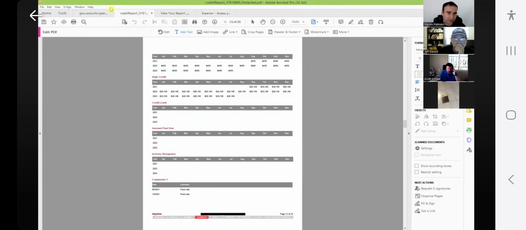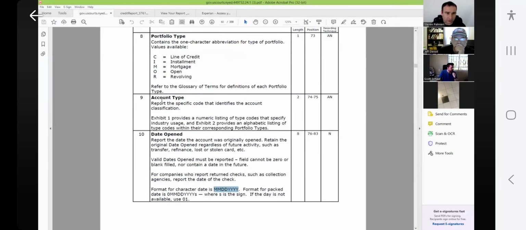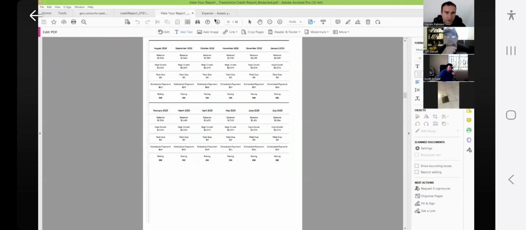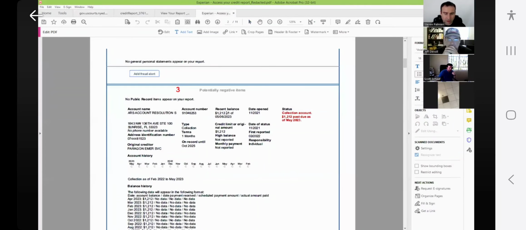If we want to be a purist, let's go to our credit limit field here. They don't show you whether it should have cents reported, like the pennies. Let's see, positions 84 through 92. They give you a whole bunch of character spaces, so that's fine. It shows you your highest credit original loan amount.